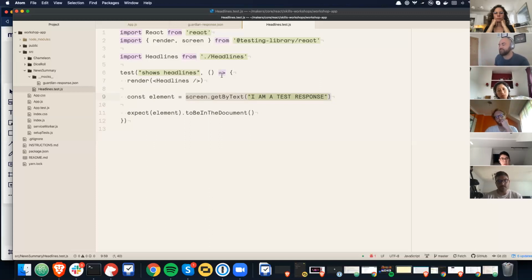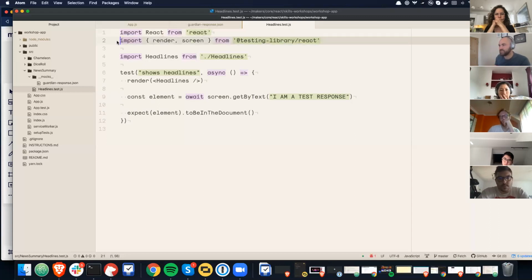I need to tell Jest that this is going to be an asynchronous test. And the thing I need to await is this part here. I might need something more from this, but let's stay there for the moment.